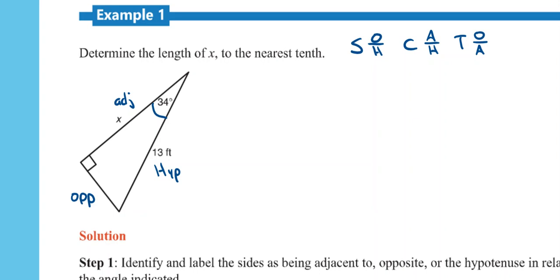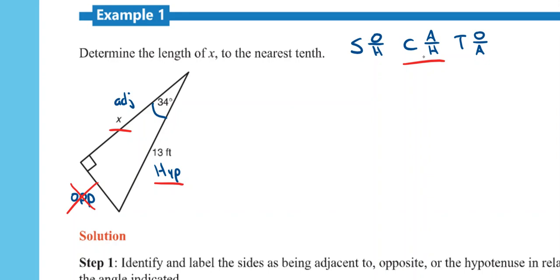Now we have to figure out whether we're using sine, cos, or tan in this problem. So we look and see which ones we're interested in. Can you guys tell that we don't even care about the opposite? It's not even part of our equation, right? We want the one that has hypotenuse and adjacent in it, because those are the ones we need to involve here. So which of these three deals with hypotenuse and adjacent? C, right? So cos. That's probably one of the harder parts, just figuring out which one to use.